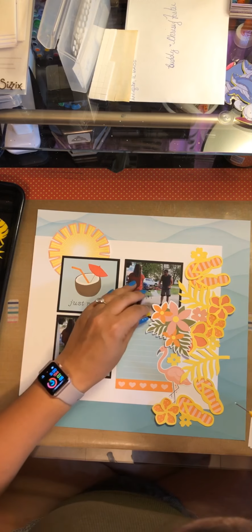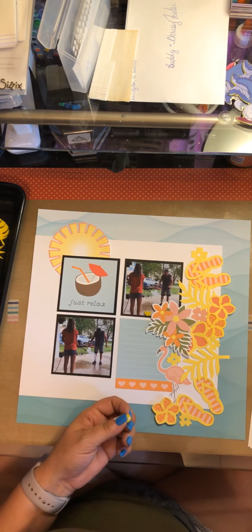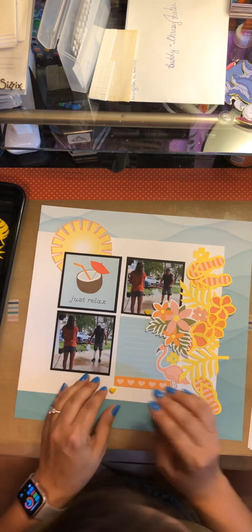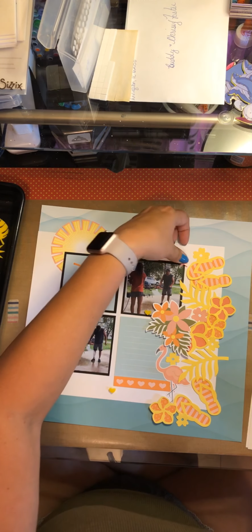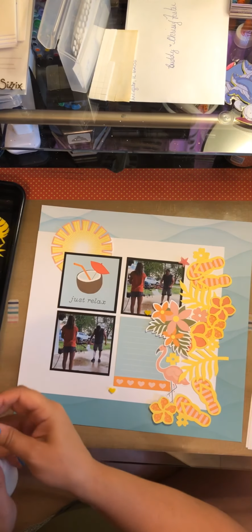These are little enamel shapes that came with the kit. They're little yellow hearts. And I'm just putting them around the layout where they're supposed to go, because I am following pretty closely. This little enamel pink star, he stuck to my finger. I'm going to get him up there.